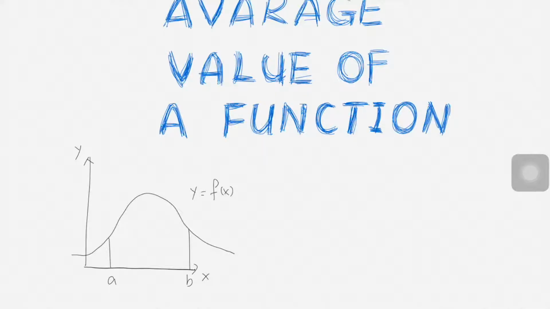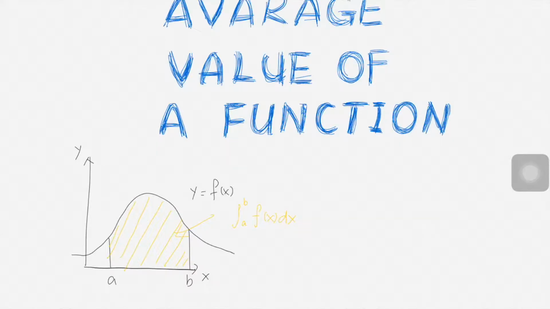So another way to think about it, the area under the curve right over there, I will shade it in yellow. We already know that we can express this as the definite integral from a to b of f of x dx. That's the area here.